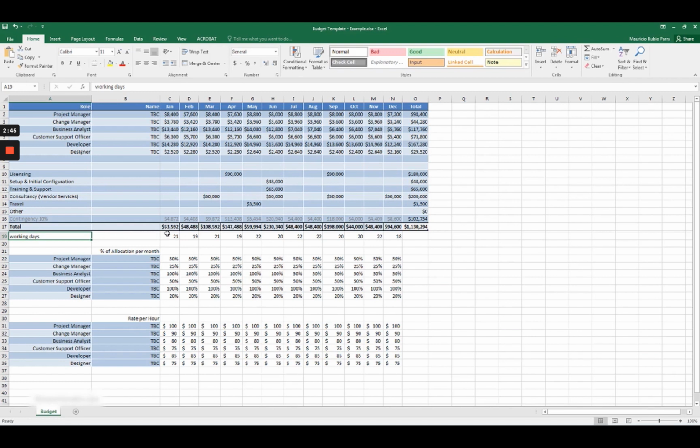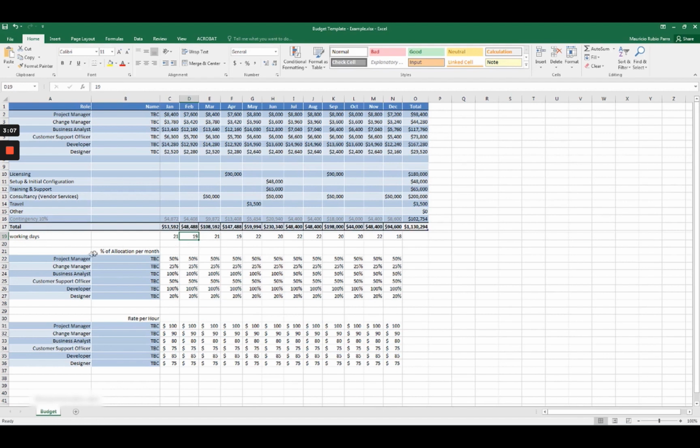So for example, here in Australia, in February, it's a short month. I put that there because there's a holiday there. So when I looked at the calendar and I counted how many working days there were in that particular month, it was 19. Okay. I can't actually recall if it's actually due to a holiday or just because it's a short month per se, but anyway, you get the idea.